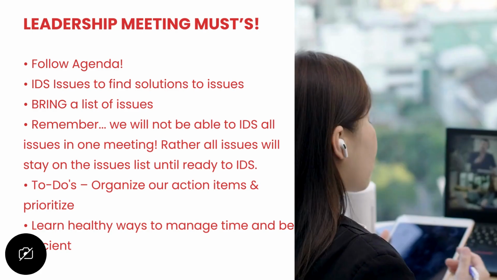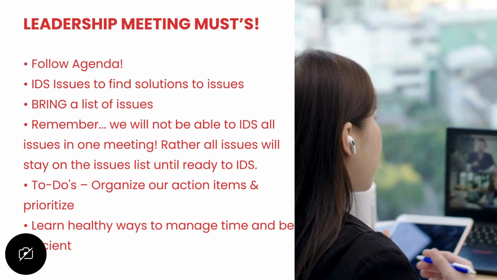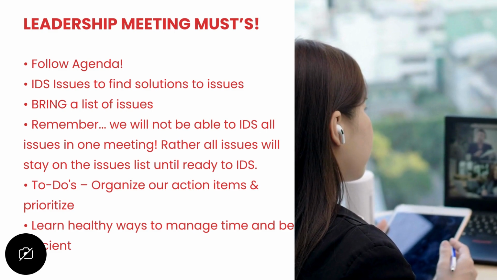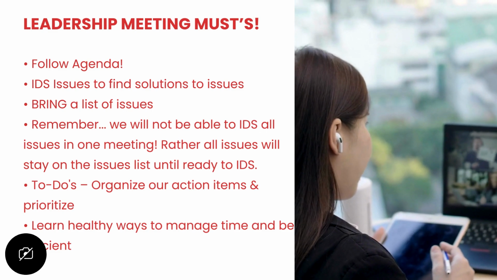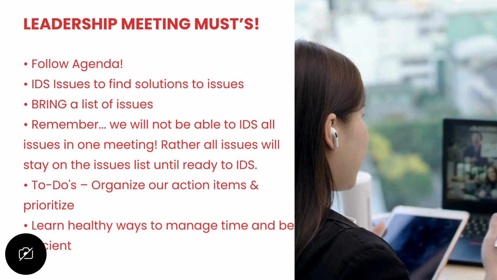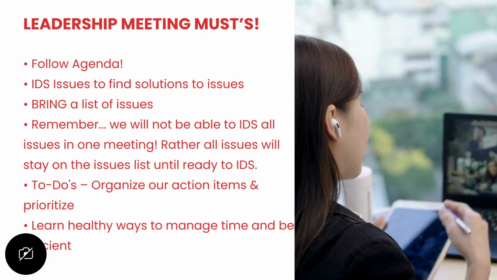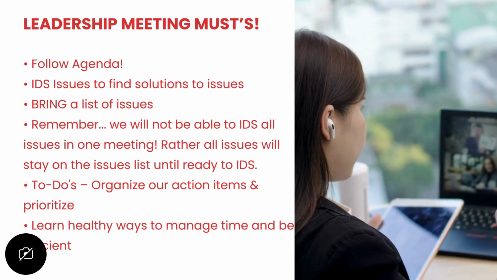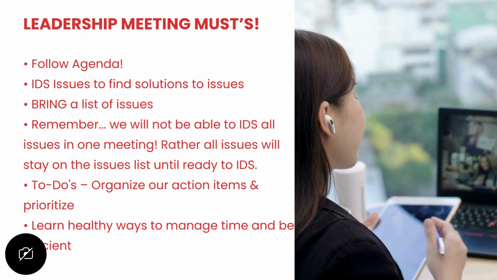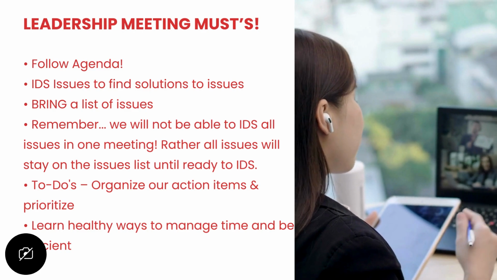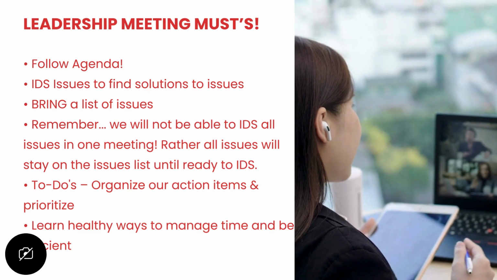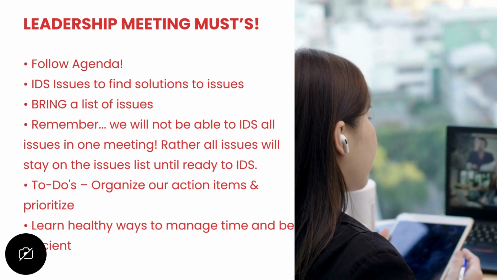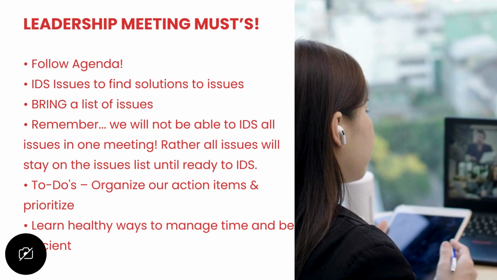Bring a list of issues. This is key. Come prepared. Bring a list, be prepared for your meeting, and be ready to go. Remember, during these meetings, we won't be able to IDS all of the issues. Rather, these will be parked and they'll stay on the issues list until we're ready to IDS them. We will assign to-dos. Each to-do will have an owner. These are our action items or things that we need to do either throughout the week or bi-weekly. And we'll learn healthy ways to manage our time and to be efficient in these meetings.